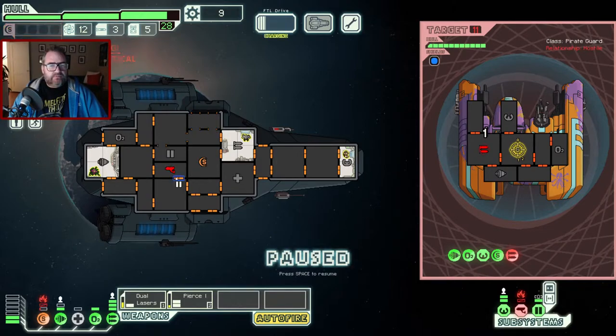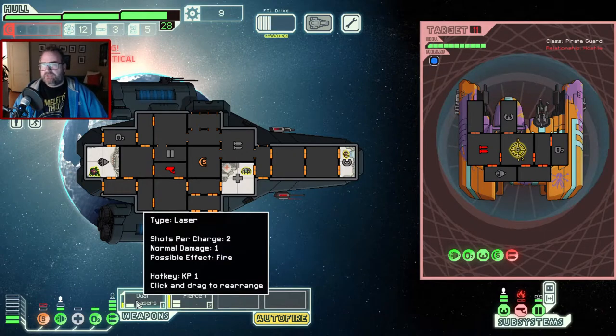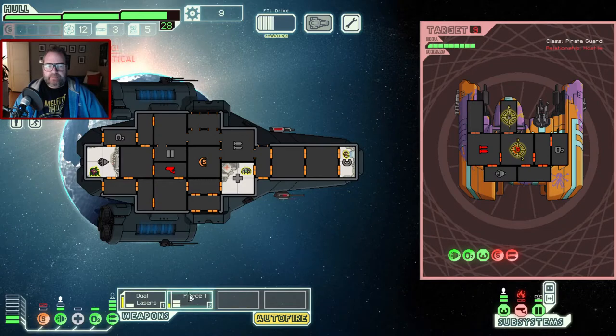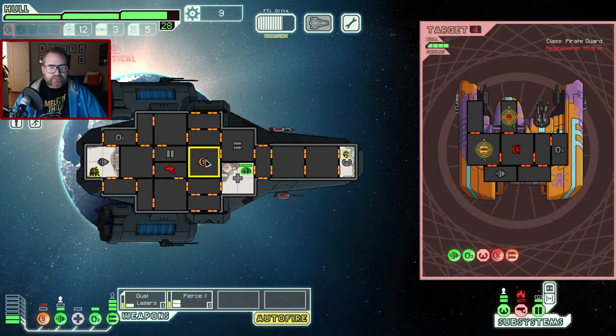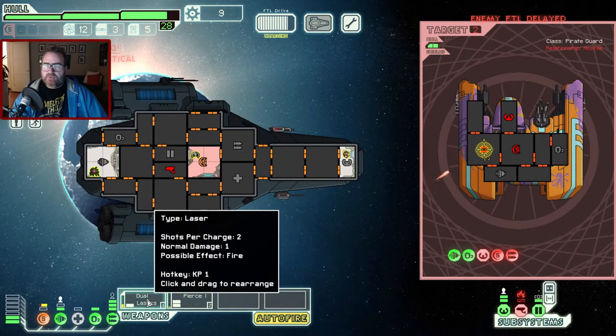shields. Wait, how do we open shields? Oh, really? We have to go this way? There's no way to get to shields other than that? Jeez, that's annoying. Okay. Come on, take out the shields. Let's go. Okay, piloting. Fire out yet? I think it is. Trying to escape. Got him.